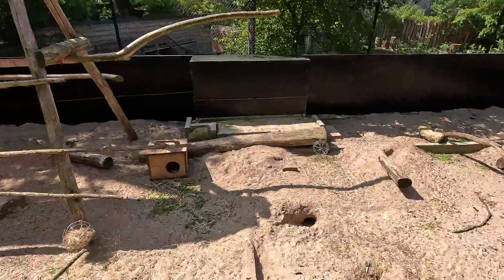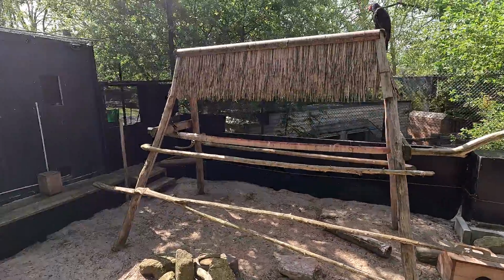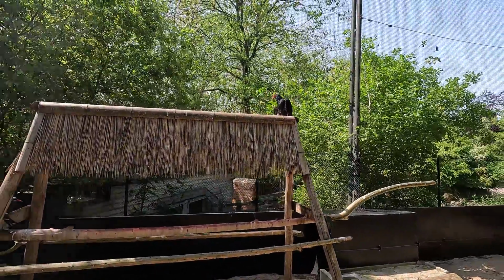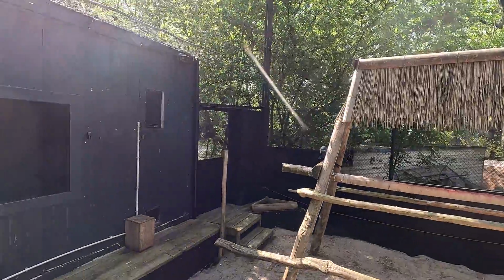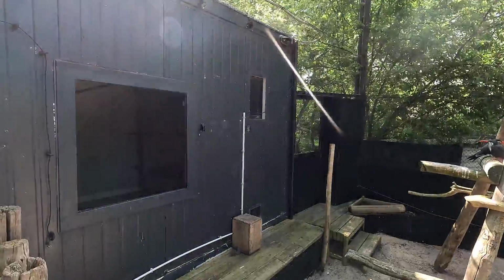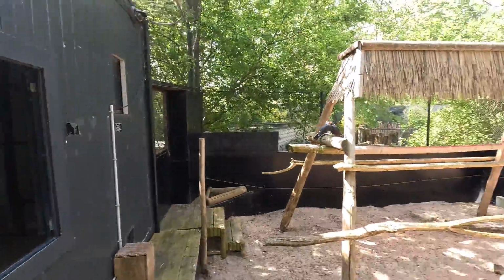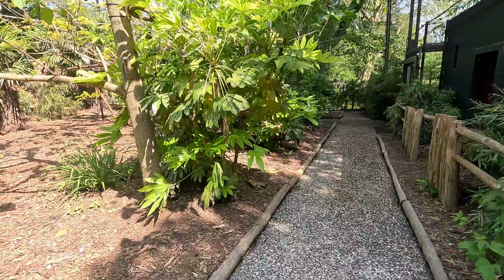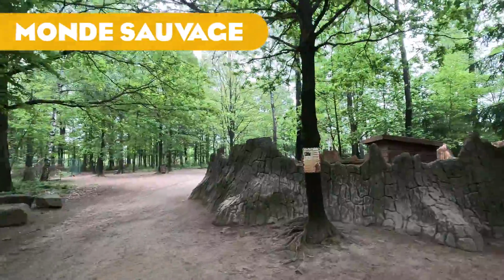There is some theming and shelter and things, also things for the birds to perch on. Are those Inca terns? No, I think they are. This is a weird collection of birds. I guess America. My god, it's never been this apparent that I'm just completely winging these videos, isn't it? Winging it. We're in an aviary. It's all coming full circle. Yeah, no, this is a box with some black stuff. I don't know, it's not very well designed or anything. It's like a sand pit that they threw some prairie dogs into, so it's not my favorite thing.